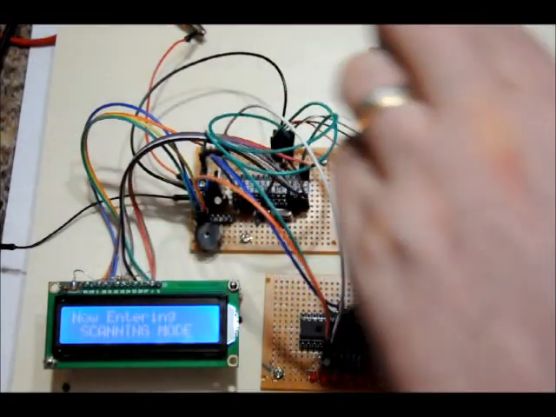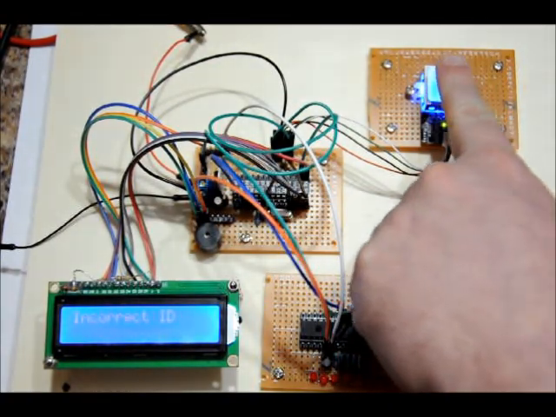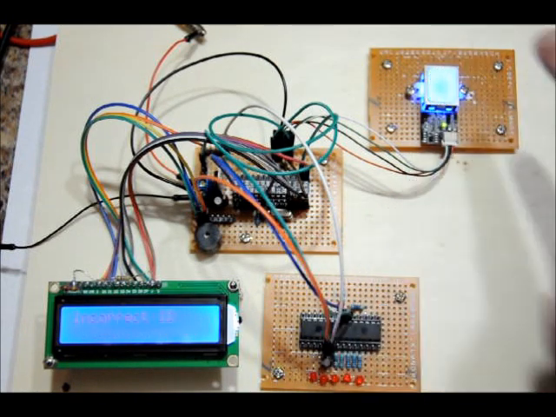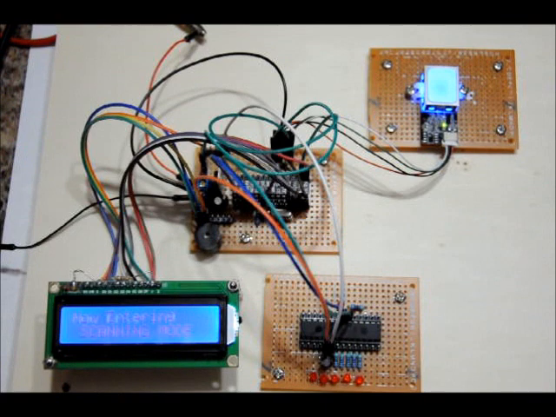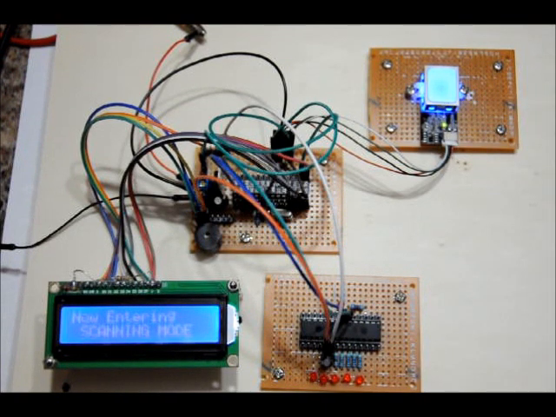And again, if I use any finger on my left hand, incorrect ID. What the fingerprint scanner is actually doing is it's taking a picture of my finger, and then the software on the fingerprint scanner determines whether or not it's a match or not. So, in any case, it's a very simple functionality. I'm going to do a lot more with it. I hope you'll follow along as I make more videos with this unit.